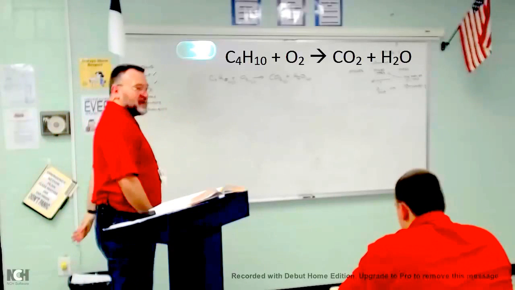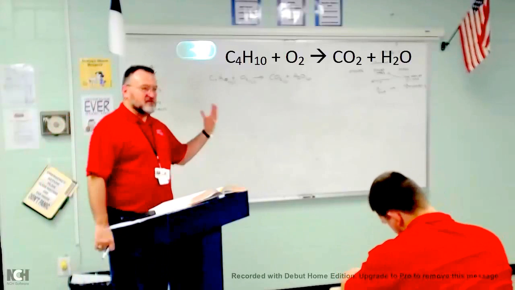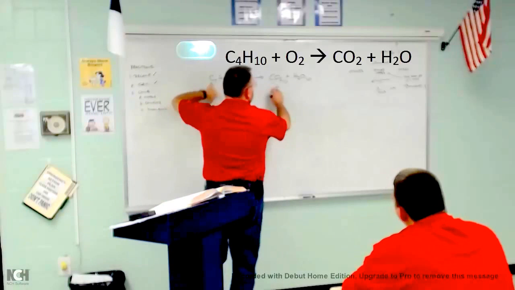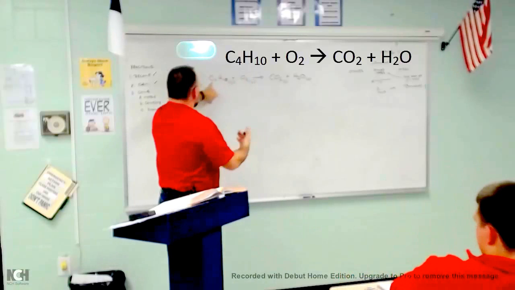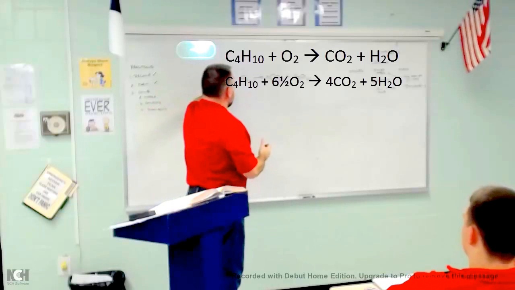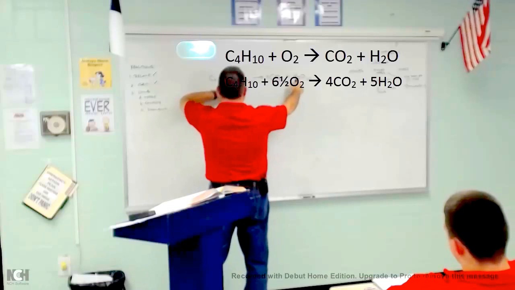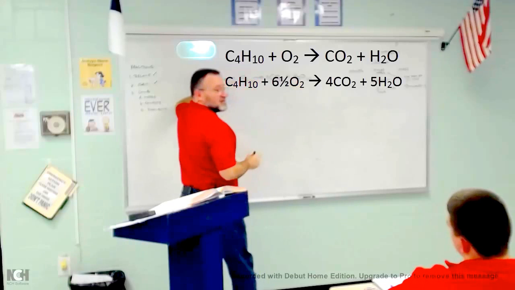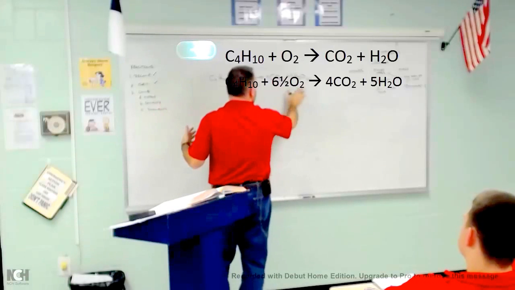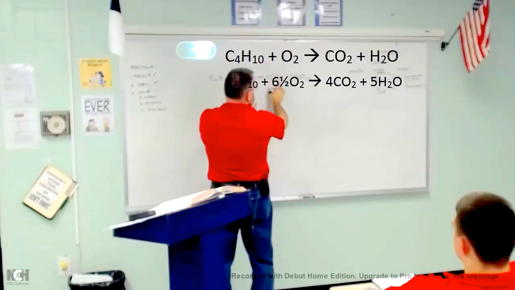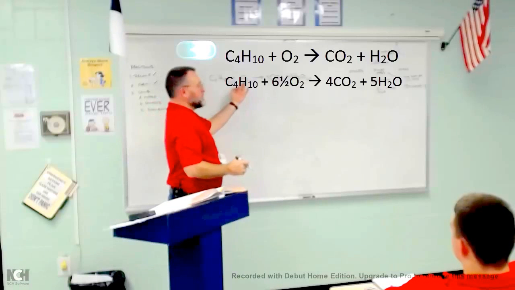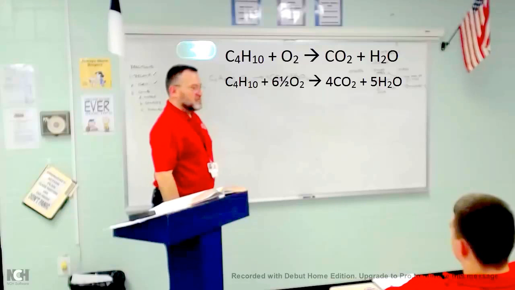So we go through and look at this, and now we need to balance the reaction, right? This one might be a little bit too complicated to do with fractional coefficients and multiplying. We may have to do the matrix. But let's look at it for a moment here. We've got carbon. 4 carbon only occurs in one place, right? So go from 4 here, we got to go to 4 here. Correct? Hydrogen, 10. Hydrogen only occurs in one place. It's over here. I've got 10, and how many sets of 2 can I make from 10? 5. Now we've got oxygen, which occurs in 2 different places. We have, looking over here, 4 sets of 2, which is 8, and 5 sets of 1, which is 5, to give us a total of 13. How do we get 13 out of sets of 2? 6.5.